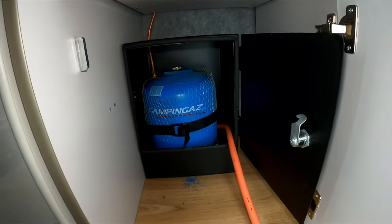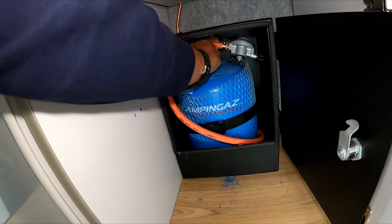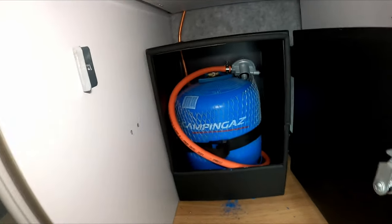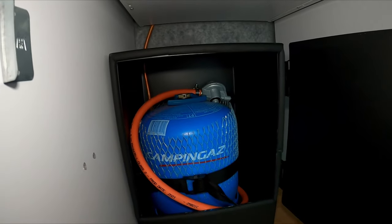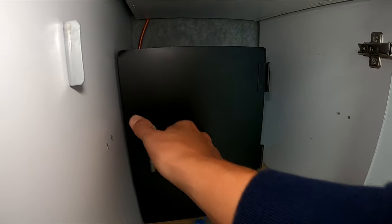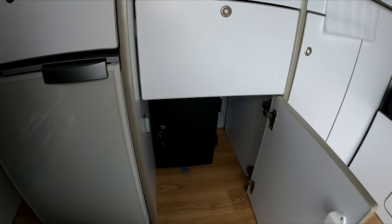And then with this regulator hose, we're just going to again twist that like it naturally wants to, so it just sits on the top there. Make sure the gas bottle's all tucked in the corner and that strap's tight, and then you can lock it up. And that is really how to use the gas and the gas cooker on our camper van.